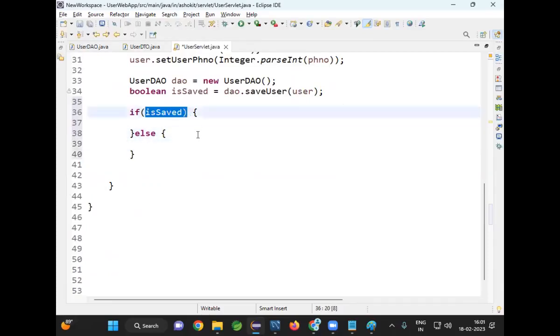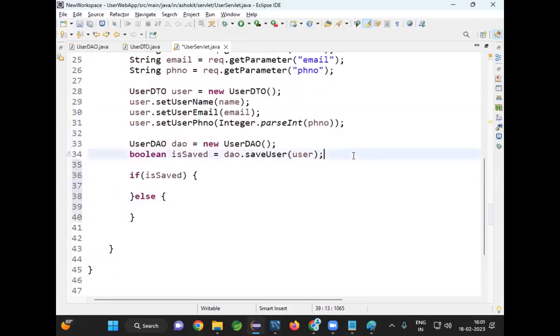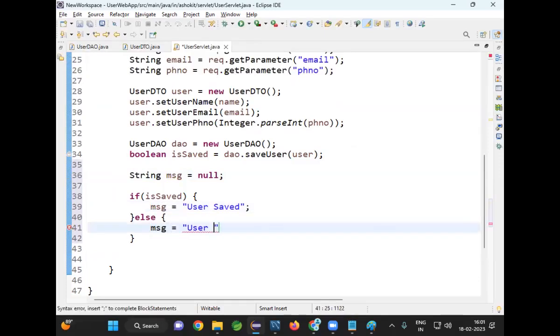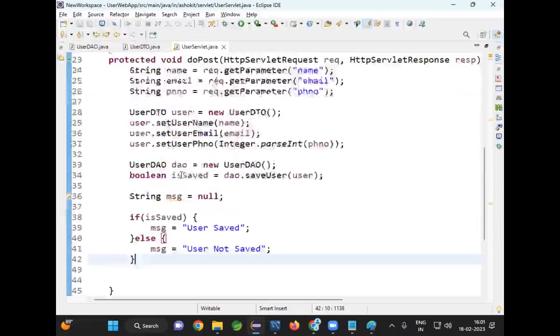True, record is inserted, else record is not inserted. For that we can specify String message is equal to null. Now I will write message is equal to user saved, and here I will write message is equal to user not saved. That's it. User saved and user not saved.